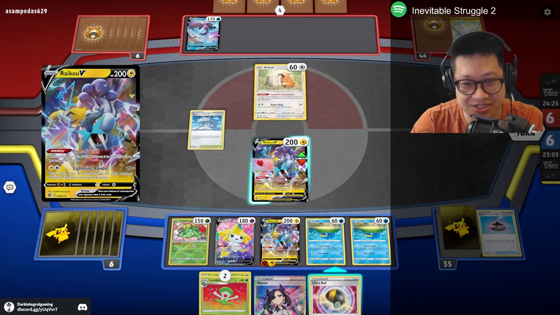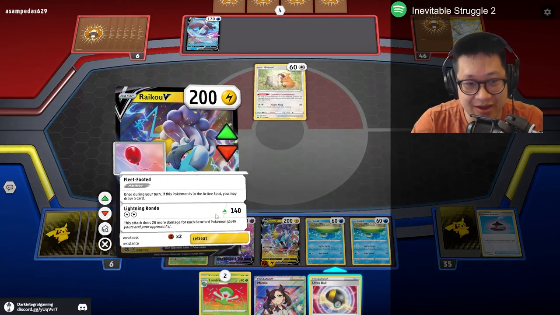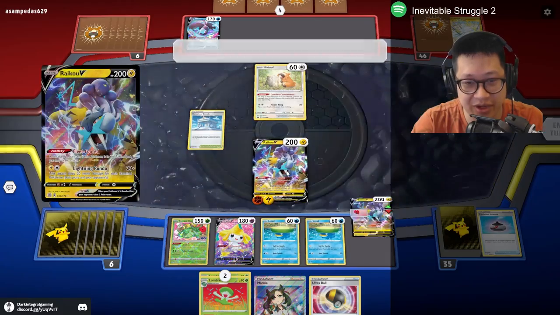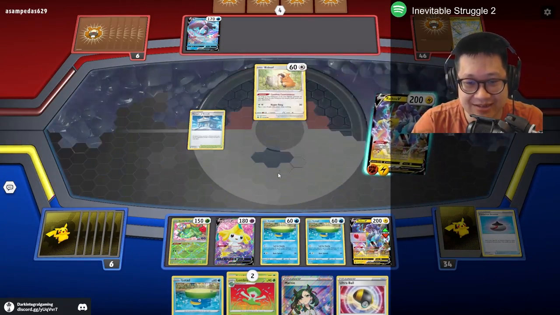Double top entry. Jeez. I'm not getting any value out of this, but that's fine. That is fine. Wait, I can't do... I have to retreat before I attack. Here we go. We get an extra card as well. Lightning Rondo it is. Don't need that.